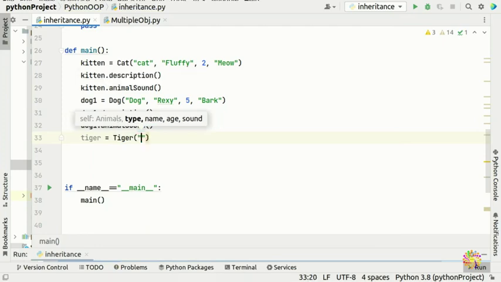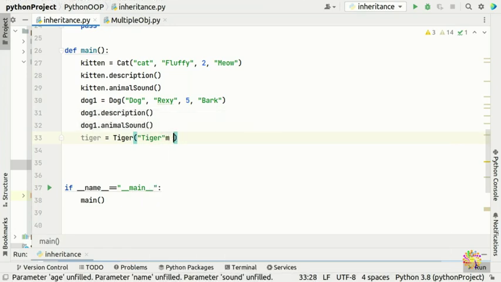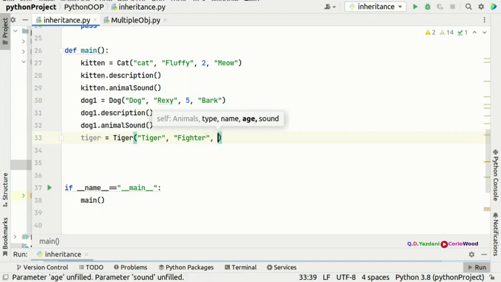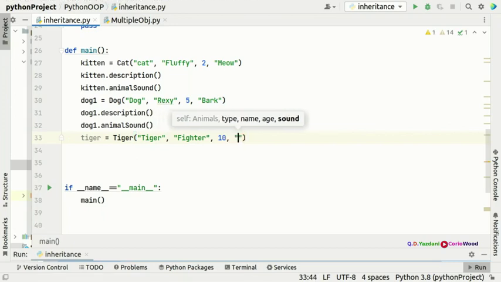The type is tiger, the name is, for example, Fighter, the age is, for example, 10, and it's going to roar.